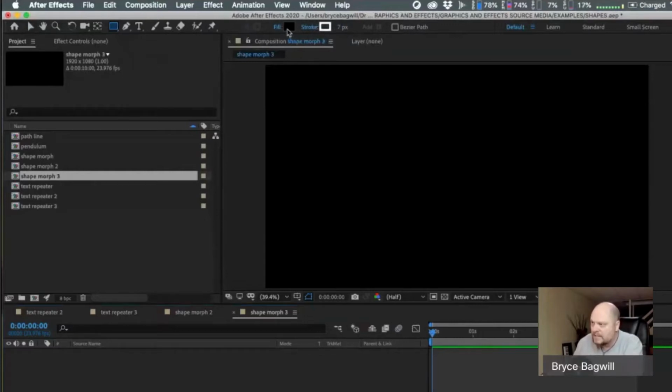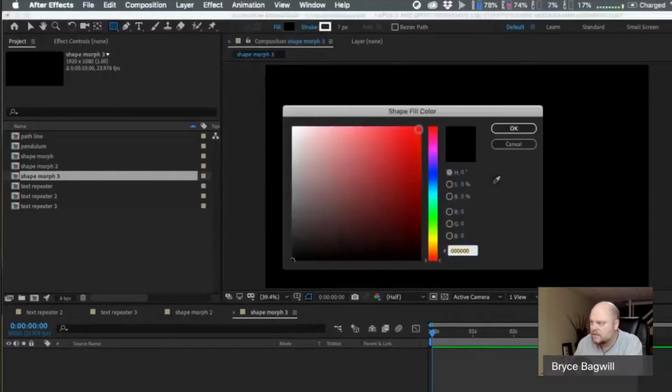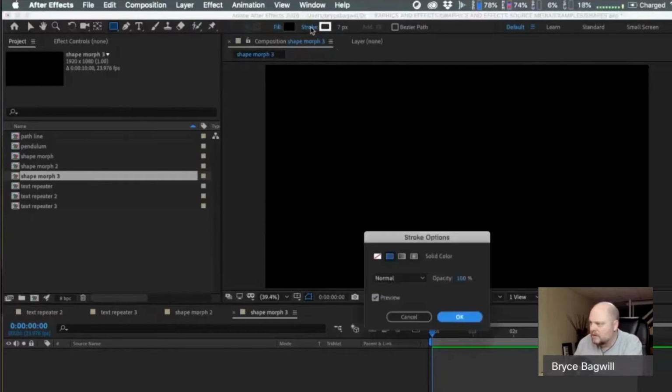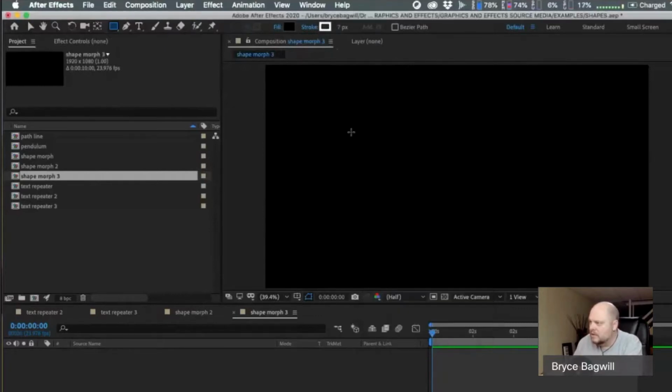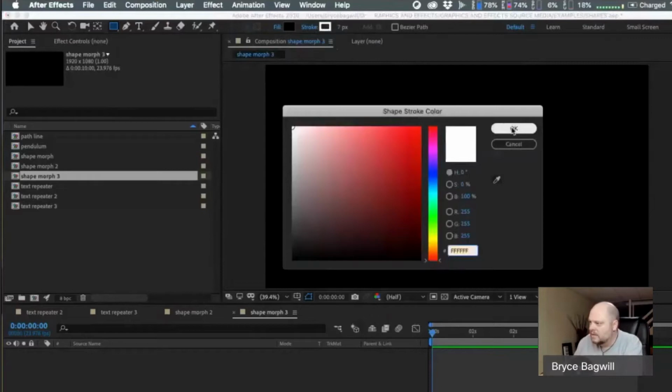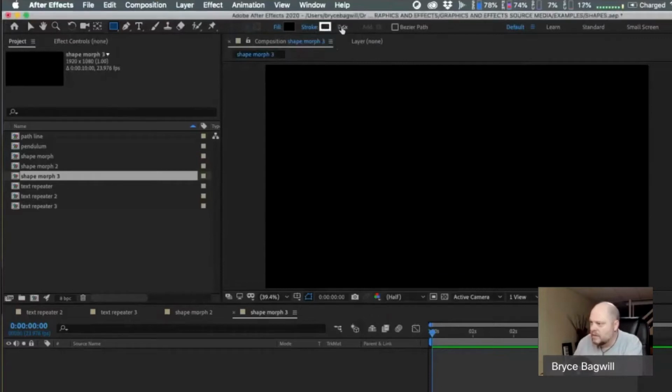Now, this black center fill and white stroke at about 7 pixels wide is actually a pretty good setting. If you want to set yours to be the same, click on the fill color, set it to black. Then go to the stroke color and set it to white. That works pretty well. And then I would do a stroke of at least about 7 pixels so we can see what we're doing. All right, so I'm going to click and draw my square.